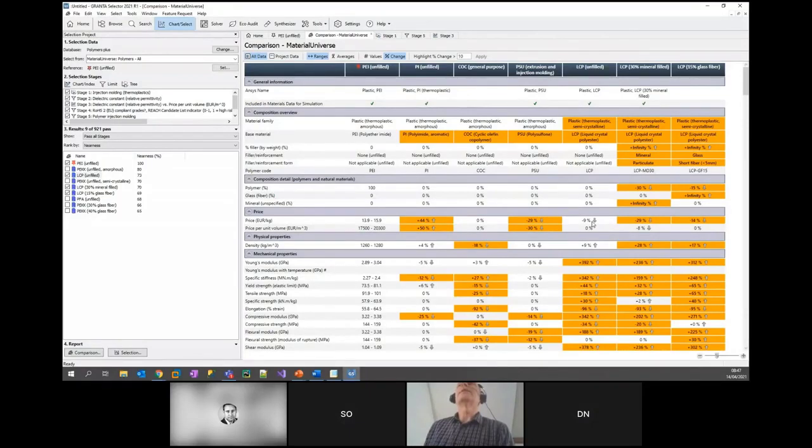One of them is 9% cheaper, one's 29% cheaper, and one's 14% cheaper. So these are starting to look like reasonable candidates because they meet all the criteria and yet they're cheaper. So I'm going to pick one of them in particular, and we can take a better look at it.